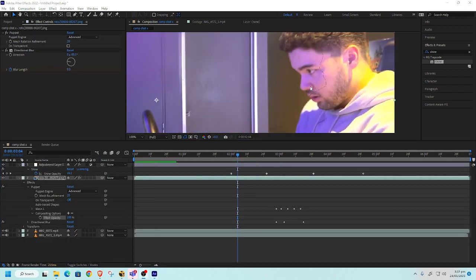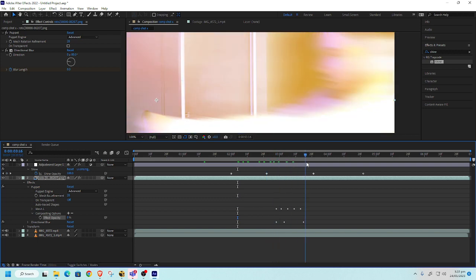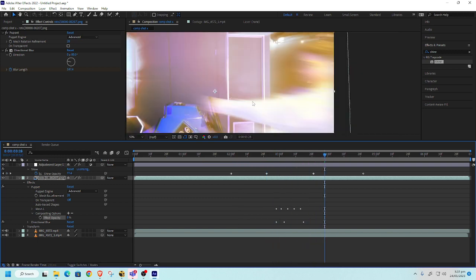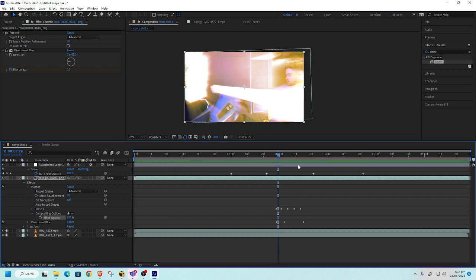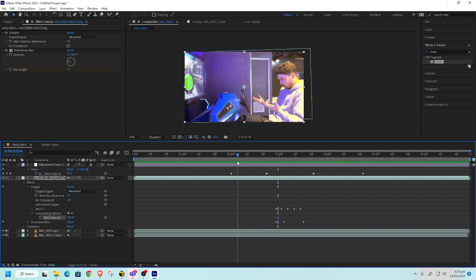Okay, and to get rid of this crack, we have this effect opacity, which takes care of that. Oh, the puppet tool stopped working. So what I do, I turn the opacity, which means the functionality of this effect.